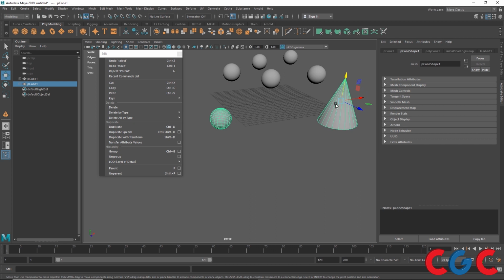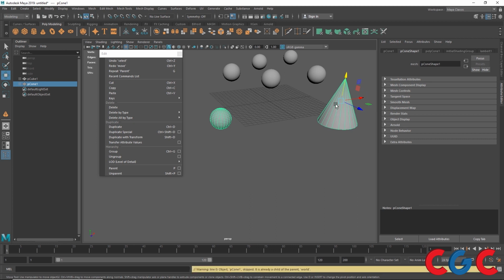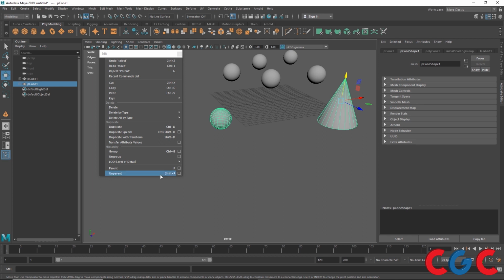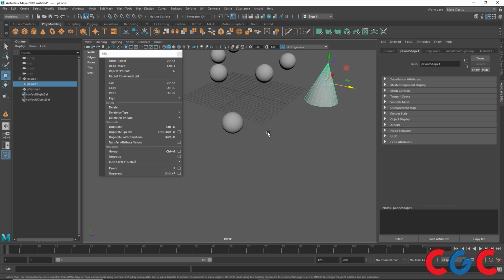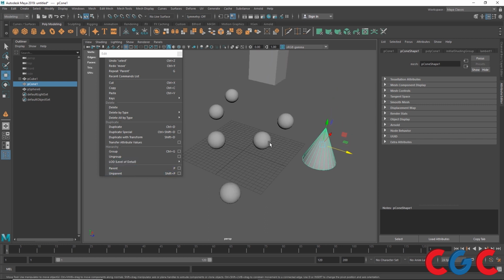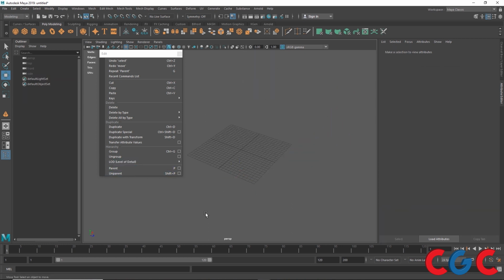So when I select this option and press Shift P, you can see it says skip, it's already a child of the parent node. So when I select the parent and press Shift P, nothing is going to happen. When I select the child and press Shift P, it is automatically going to get unparented. So we have to make sure we are selecting the right object and pressing Shift P. Right? This is all about parenting and unparenting. I'll delete this. Then we have something called group, ungroup and LOD, level of detail.